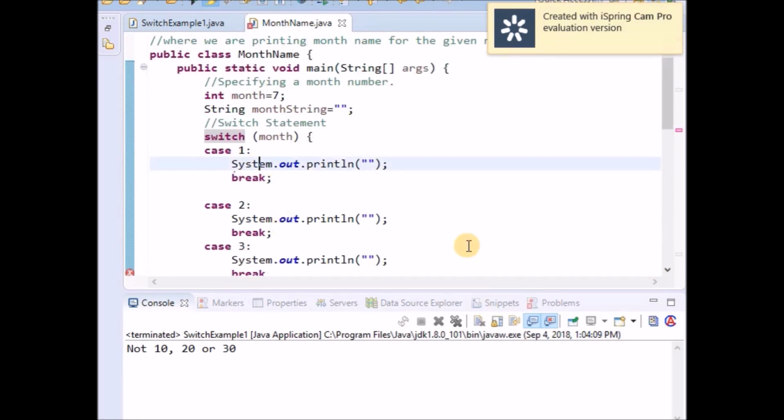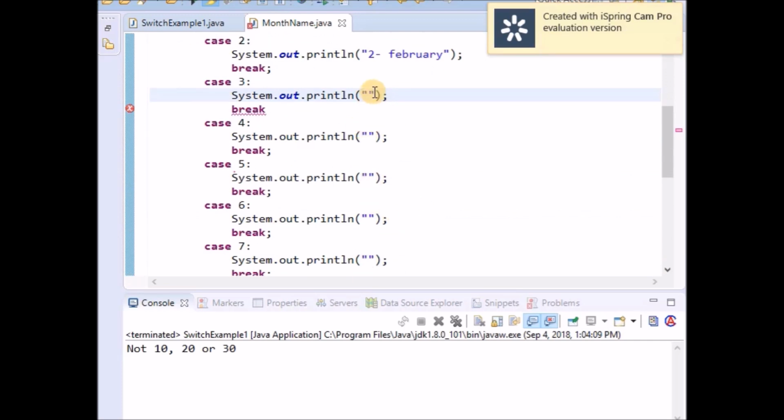So this value is January. This value is February. This is March.